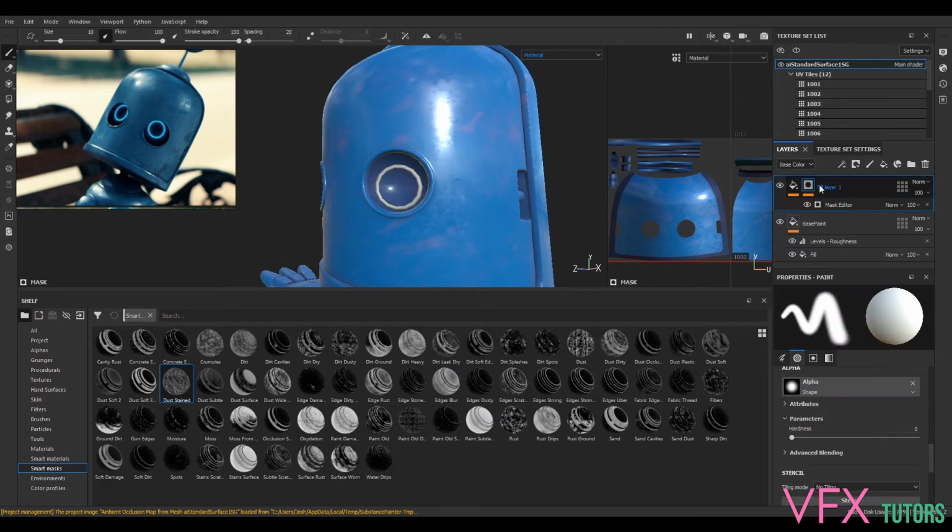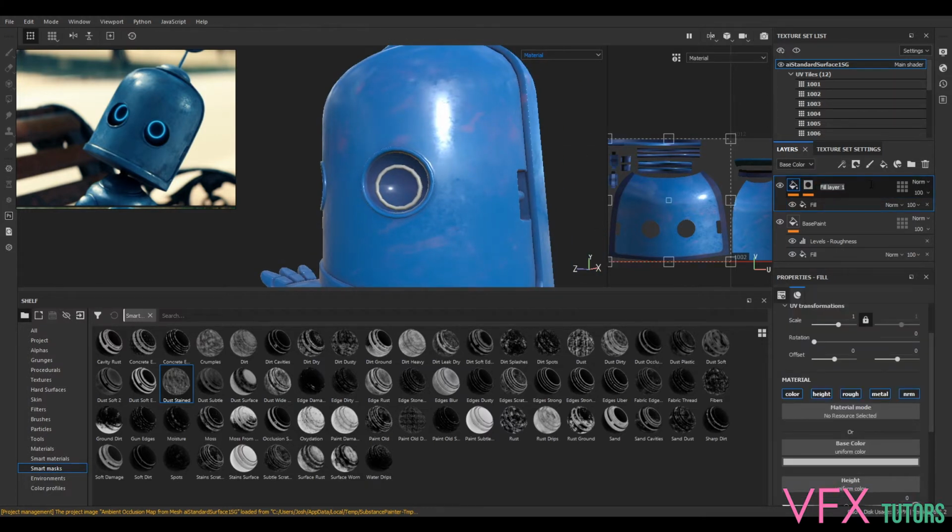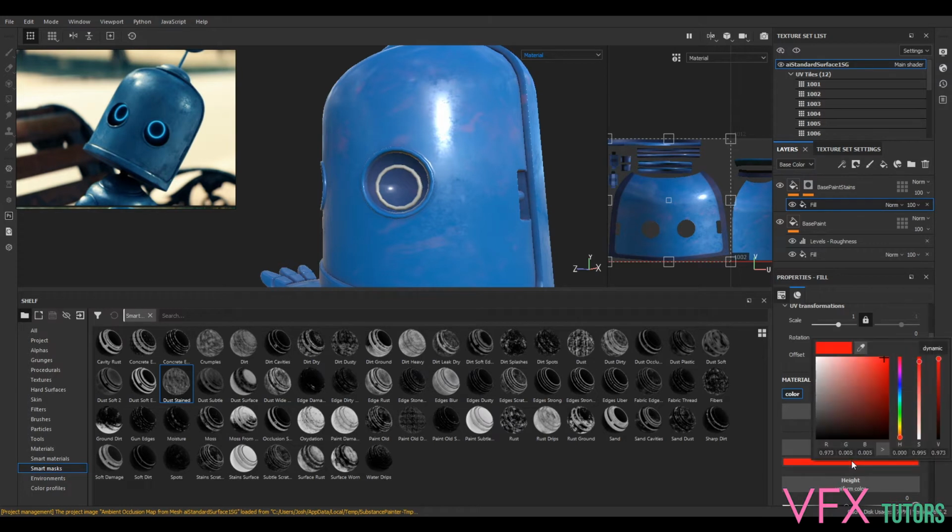But now I'm going to call this base paint stains. I'm going to color pick from here.